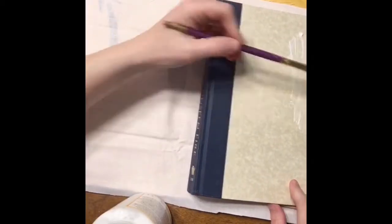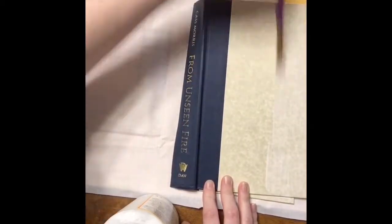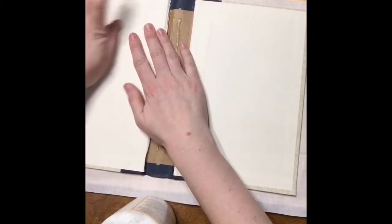So now let's go ahead. I'm taking my muslin fabric. In your kit, you might have got the muslin fabric, or you might have got the moss fabric, but whatever you received in your kit, we're going to glue it onto our cover. At least that's what I'm going to do, basically just to cover up most of the book itself.